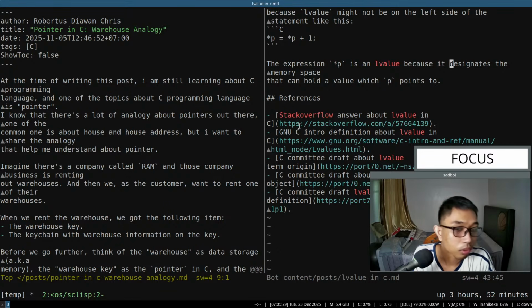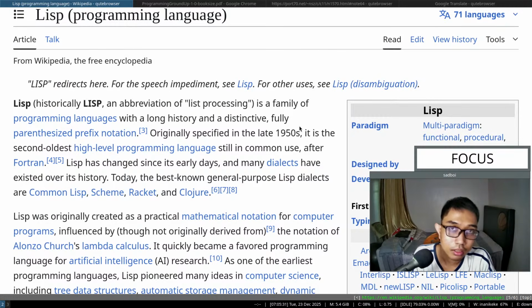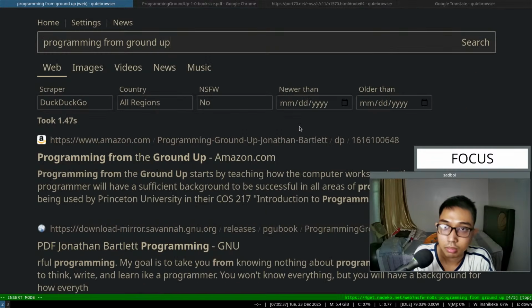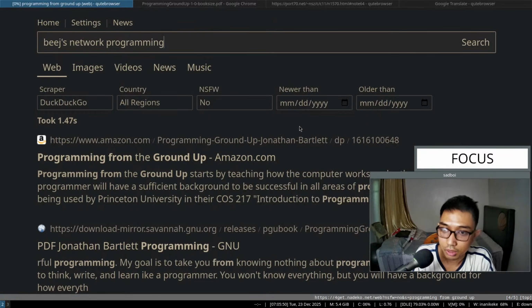Oh, socket programming. Okay, that is another approach. I think I found some guidance pages. Network programming, I guess.